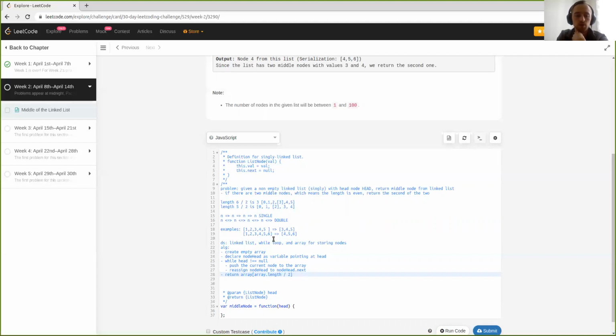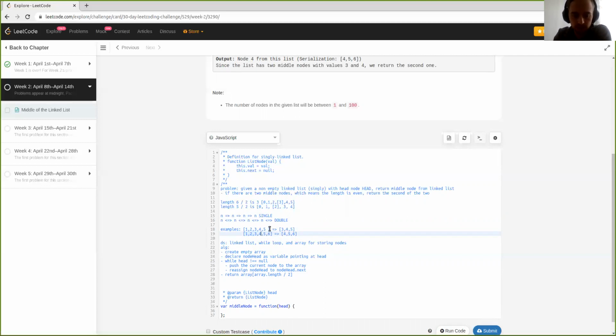Okay. So for an even length, we have array.length. So in this case, we'd have an array of 6 elements. So divided by 2, we'd get 3, which is element 4, which is the correct node we want to return.